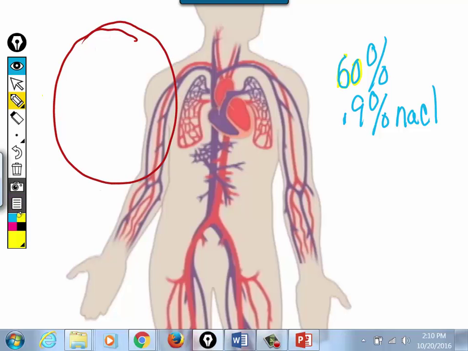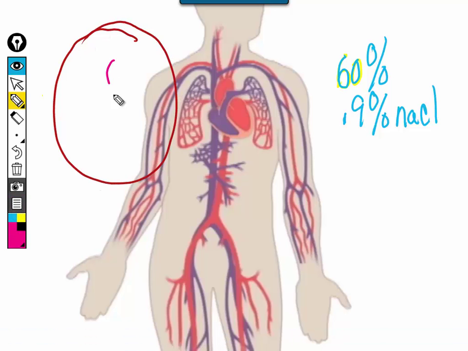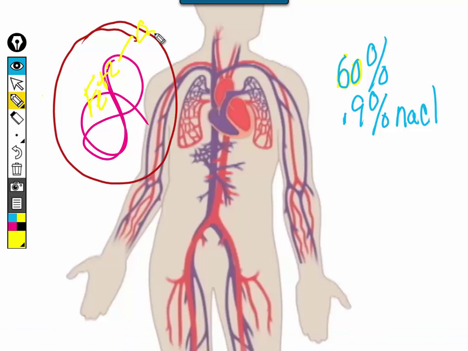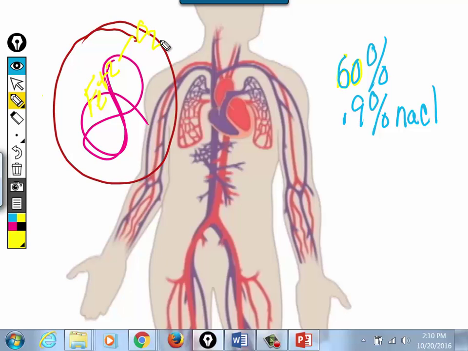I would really consider writing this down. You have a red blood cell, and within that red blood cell, you have the protein hemoglobin. And embedded in the hemoglobin molecule, you have iron. And oxygen actually binds to the iron on the heme portion of the hemoglobin. So if you're losing red blood cells, regardless of the reason, then you are decreasing the amount of oxygen transported to the cells of the body. And again, we know and understand the importance of that.